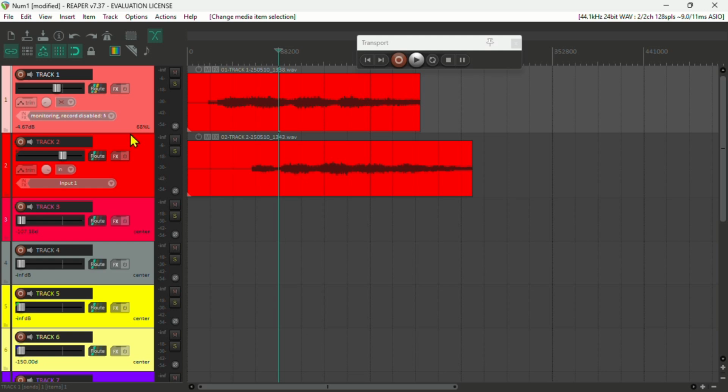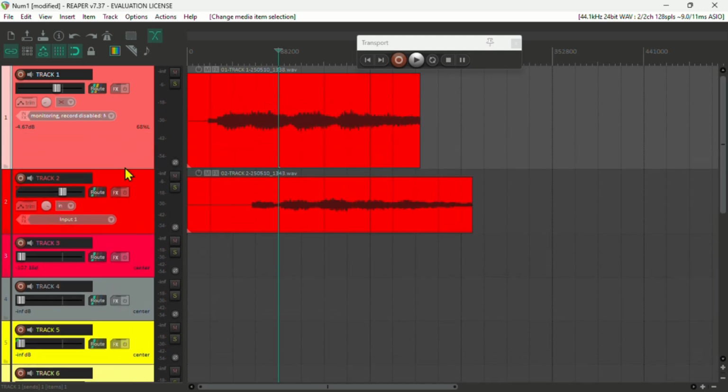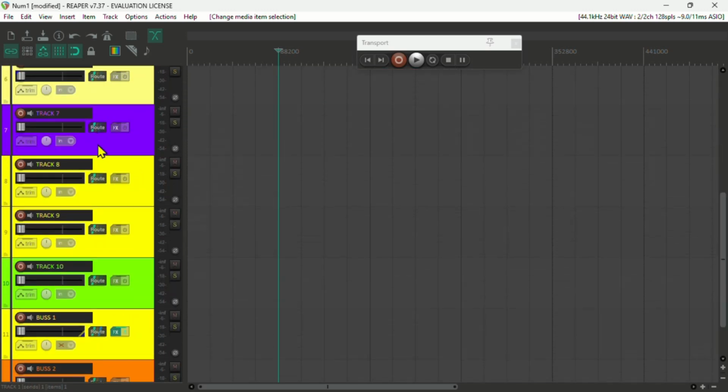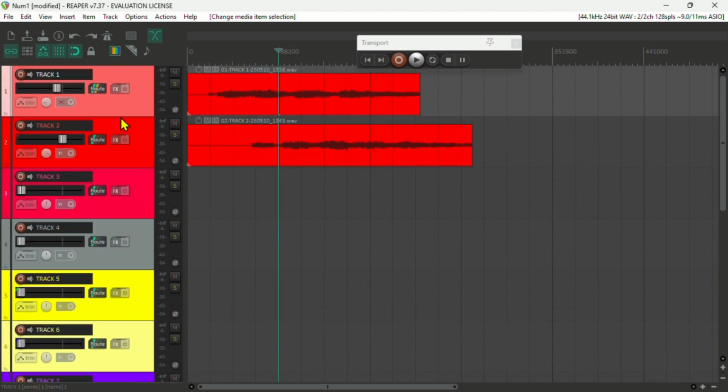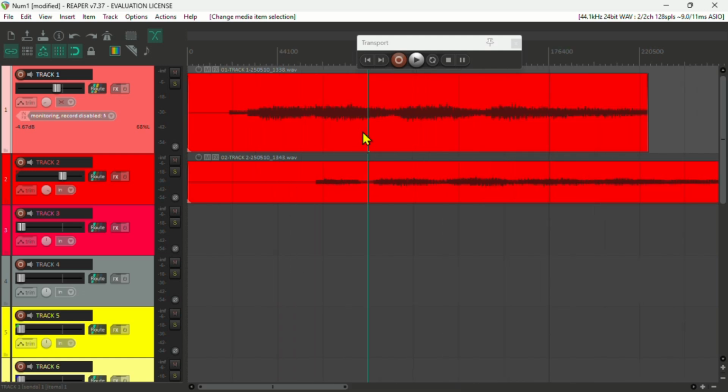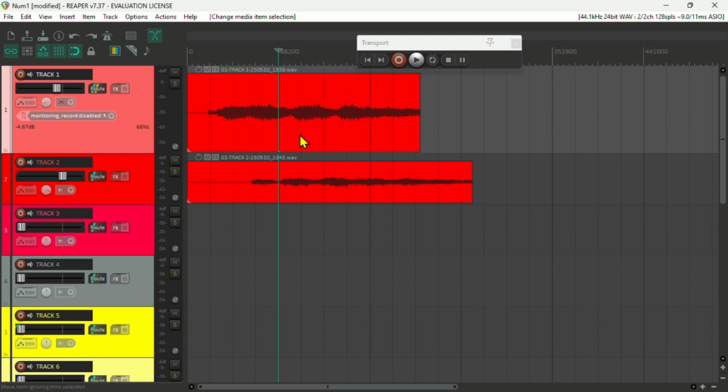Probably the most useful tool for mixing down is to have the automation set up. In order to do that, you go to Trim over here. So we're going to just automate this first track here. I'm going to bring this down. Oh, another tip is if you hold Control and your cursor's over here, you can make these things as small or as big as you want, as well as just pulling them down like that. On the track view over here, scrolling your mouse will extend that to make it larger.